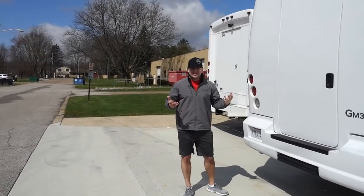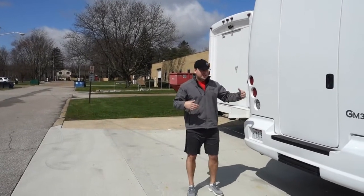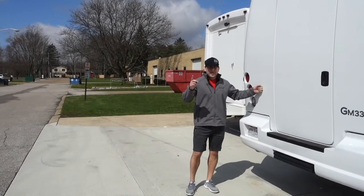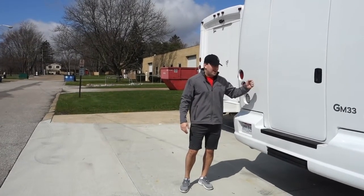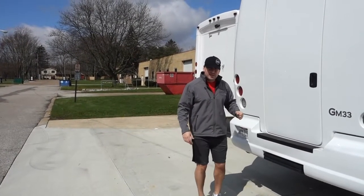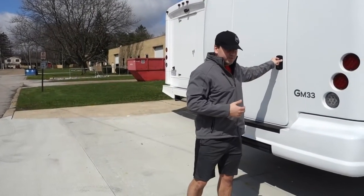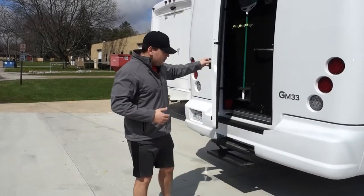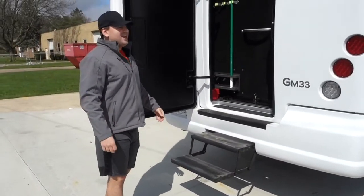Now it gives our clients the illusion that we have multiple vehicles in our fleet, when in fact we just have one piece of equipment. That's one payment, that's one insurance payment, and it's just going to maximize revenue on this piece of equipment. So let me show you why this is so great and why we chose Grech and their easy movable wall system. Open the door. Remember, watch out for those steps. Taking one in the shin sucks.